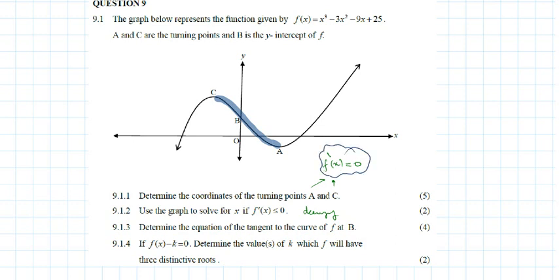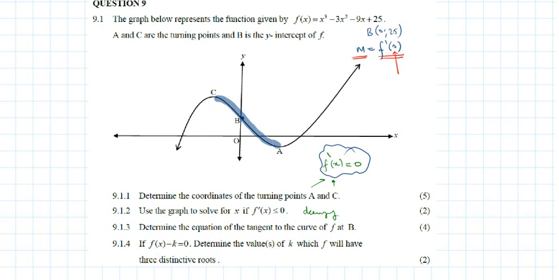Equation of tangent at curve B. So we know the coordinates of B. I can just say coordinates of B is 0 and 25. I just need to get derivative. So the tangent line at B has gradient equal to the derivative of the function. You substitute 0 into the derivative of the function for the gradient. See, that's the secret of tangent. Gradient is equal to derivative. But at any point the derivative changes. So that's why we substitute 0.